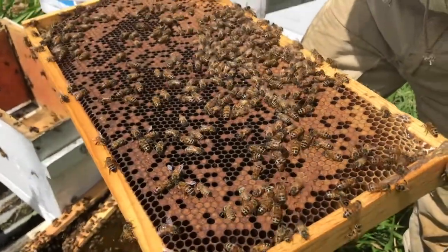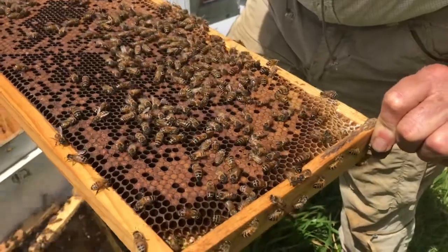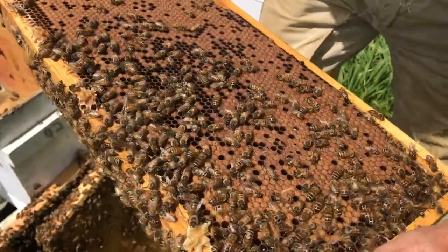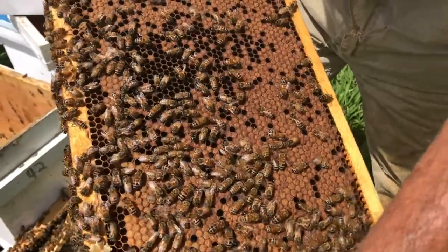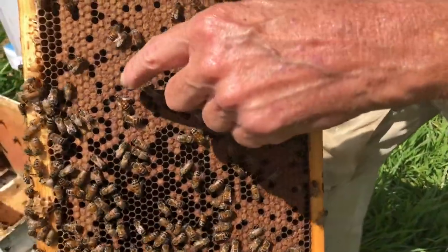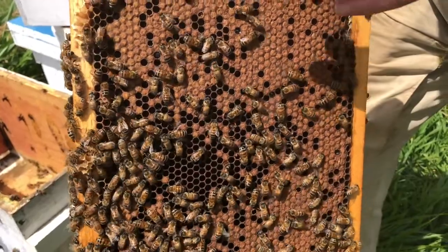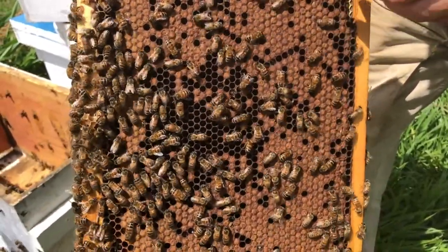So, you guys, I've heard people talk about bad sections of this. What does it look like when it's bad? It'll be very irregular, very spotty. This is fairly solid. There are some empty cells here, so it's not a perfectly solid pattern, but it's not bad.